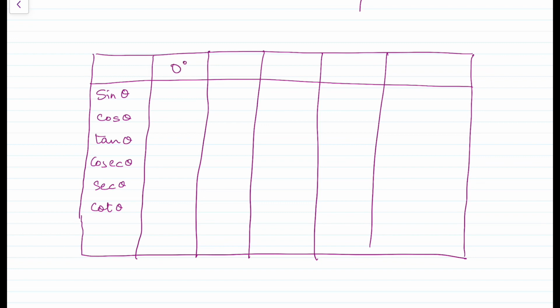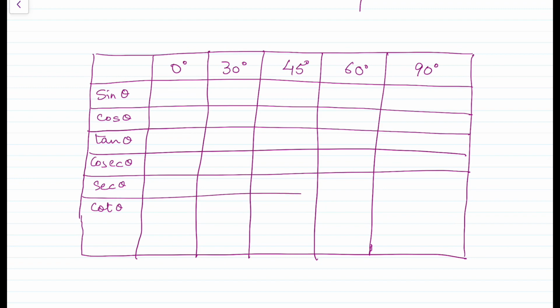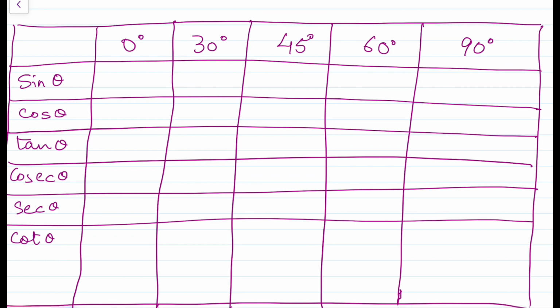All right, so we start with 0 degree. We'll come back to it. Then we have done 30 degree, we have done 60 degree. Oops, we did 45 as well. So 45 degrees, 60 degree, and we're going to do 90 degree as well. So 0 and 90, I'll just let you know soon. Now let's draw it as a table, and then we are going to fill in the values. And I'll tell you a shortcut method to memorize those, all right? This is just to memorize that in the exam you can quickly draw a table on the side of your paper, and then you can use those values, right?